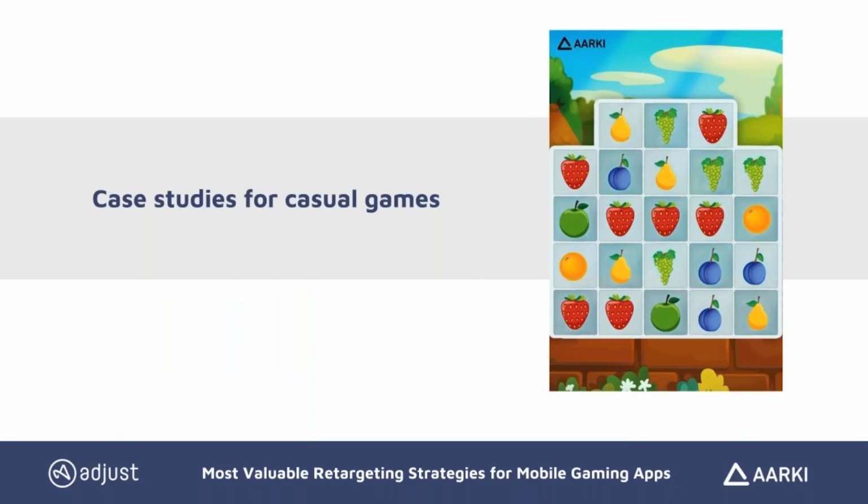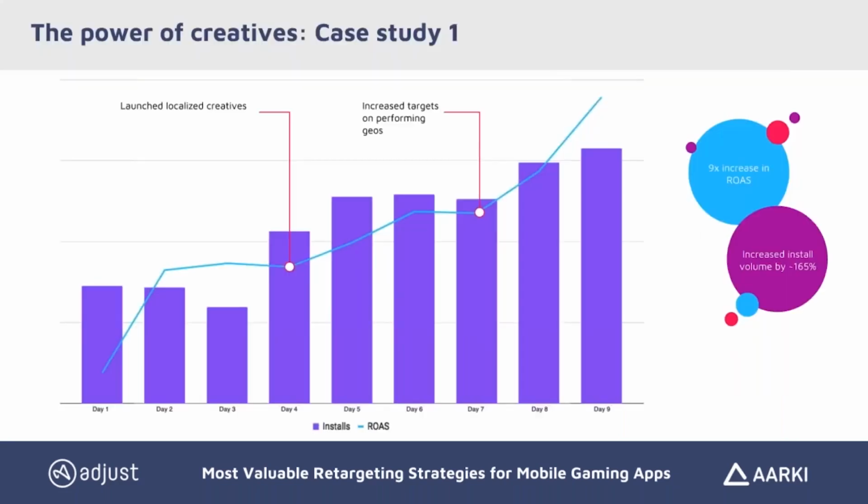So I talked a lot about some of our approaches to retargeting in theory, general guidelines that we cover. So I actually want to get into some actual case studies that we've done. All these are predominantly for casual games, and these will highlight how we've taken these pillars and used them successfully in market. So we've just talked about creatives, really. As I mentioned, retargeting has led to a lot more opportunities for creative experimentation, particularly early on.